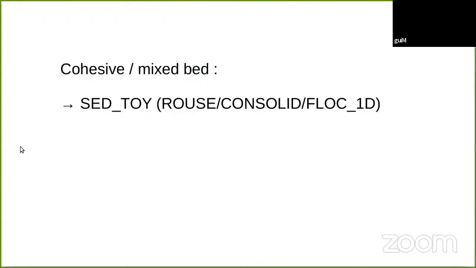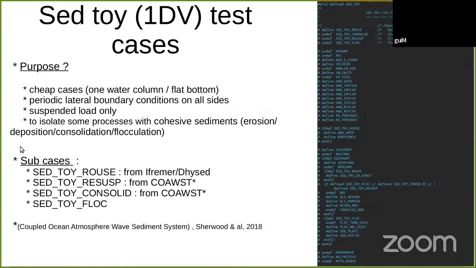Yes. Another family of test cases is, as I said, a set of toys. They are cheap test cases where we use just one column of water and cohesive sediment, and we try to see some processes.